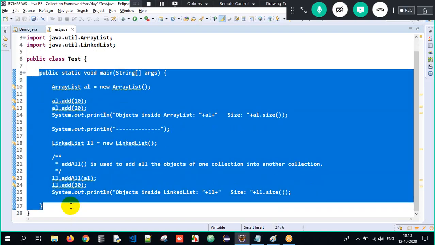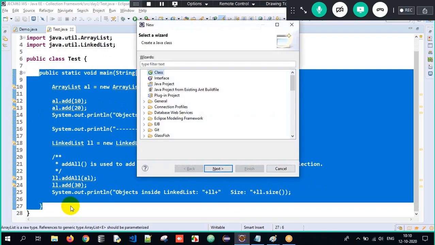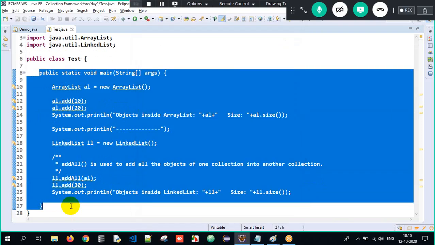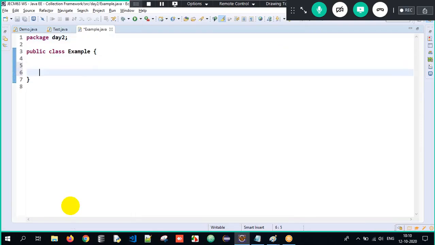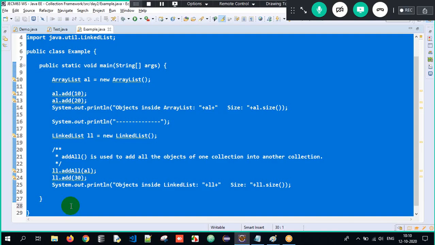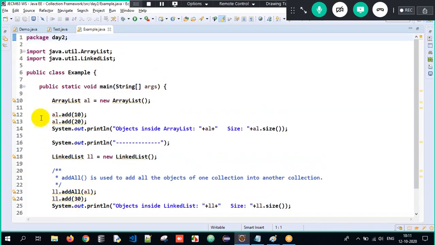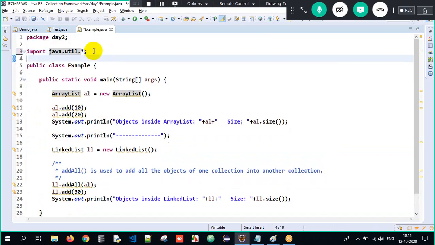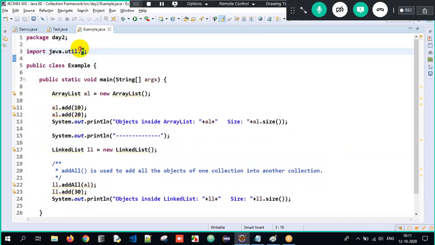Similarly, Control N, I create a class called example class here, and I will have my main method over here. So I hope you all got the clarity here, right? So now I can also make use of star, guys. When I make use of star over here, it means I am importing all the classes and interfaces from java.util package. I can avoid java.util.ArrayList, java.util.LinkedList. That way I can avoid. But when I use star it means imports all.